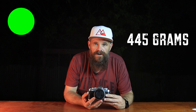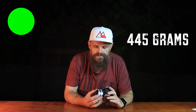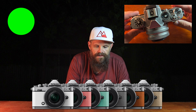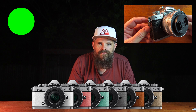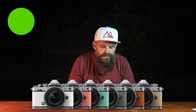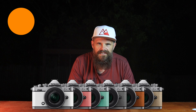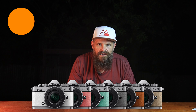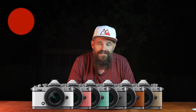This camera is only 445 grams and with the kit lens on the front it weighs next to nothing — giving you 16 to 50mm on a crop sensor, which is a big wide range. It also comes with different fascias. I got a free one when I bought the camera, but the problem is you have to send it away, they change it, and then send it back — so you could be without your camera for three weeks. That's a lot just to change the color.